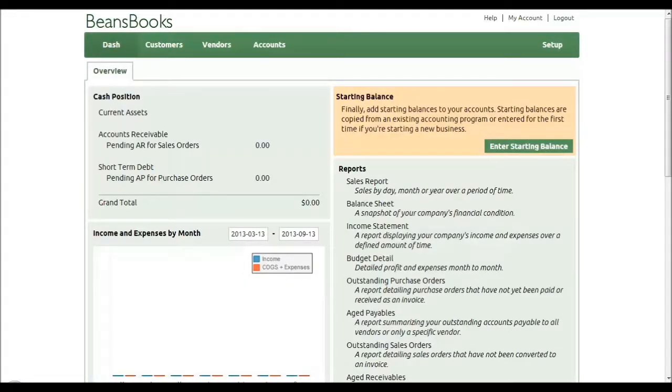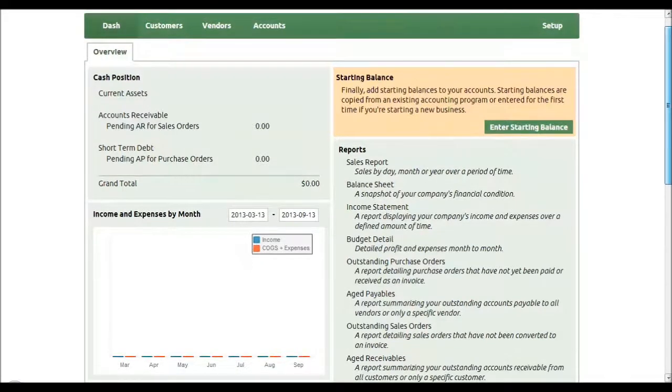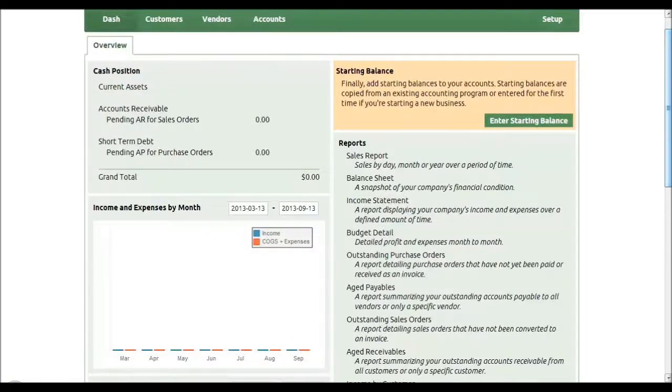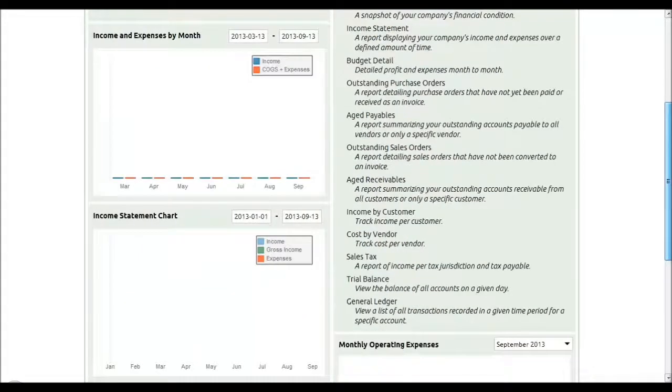Okay, so we're logged into the product, and BeansBooks basically has an overview or key performance indicator dashboard that gives you the basic information you would want to know. Your cash position, a graph of your income and expenses month by month, and an income statement chart.